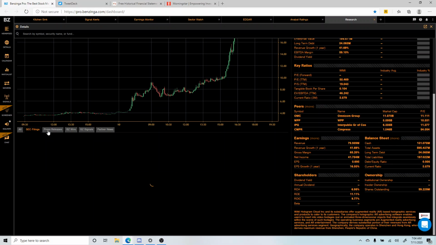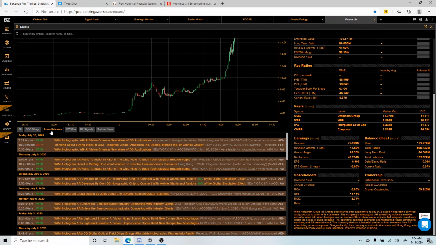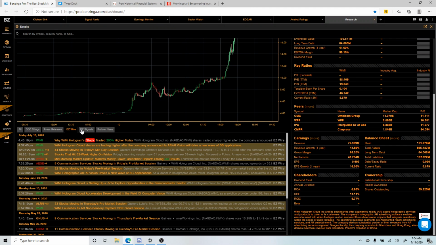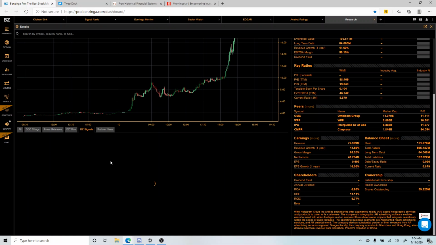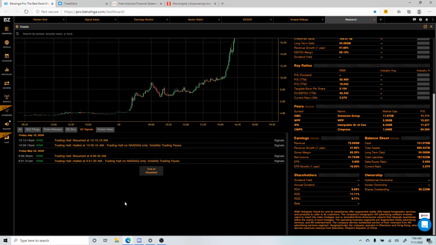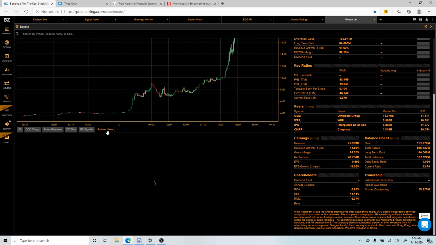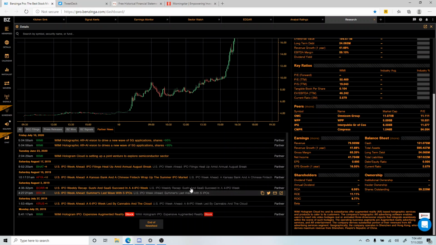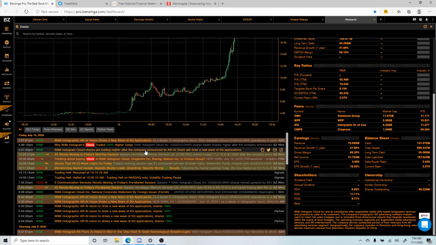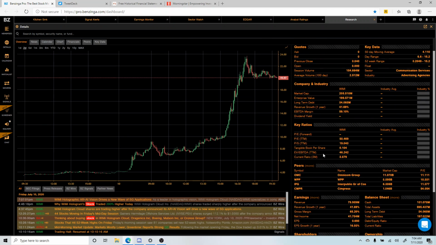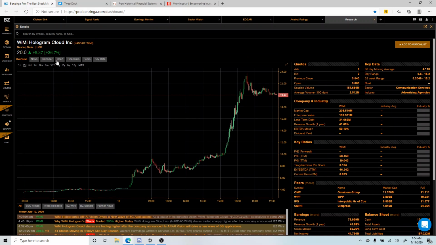And from that overview, you can still click on the SEC filings, press releases, BZ Wire, which is the Benzinga BZ signal. So if it's doing any halts or price spikes or something, that'll pop up in there. And then partner news is where there might be mentioning a partner of Benzinga in their news as well. So that's the overview tab here on the detailed screen, but you can go much deeper.